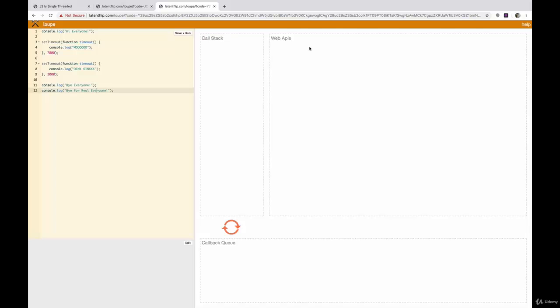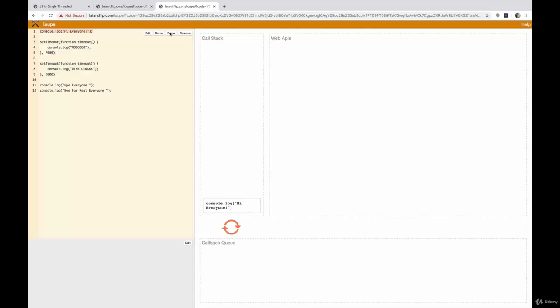JavaScript moves on to this, and then when the browser, the web APIs over here, decide or calculate that the time is up, 7 seconds or 3 seconds, they add the callback here, not directly to the call stack. They add it to something called the callback queue. We don't have to get too far into the weeds here, but essentially this is a place where callbacks are added, and JavaScript will draw upon this queue. It's a way for JavaScript to know, okay, what's something that I need to do next that is coming back from the web APIs. Okay, so let's see what happens when I click save and run.